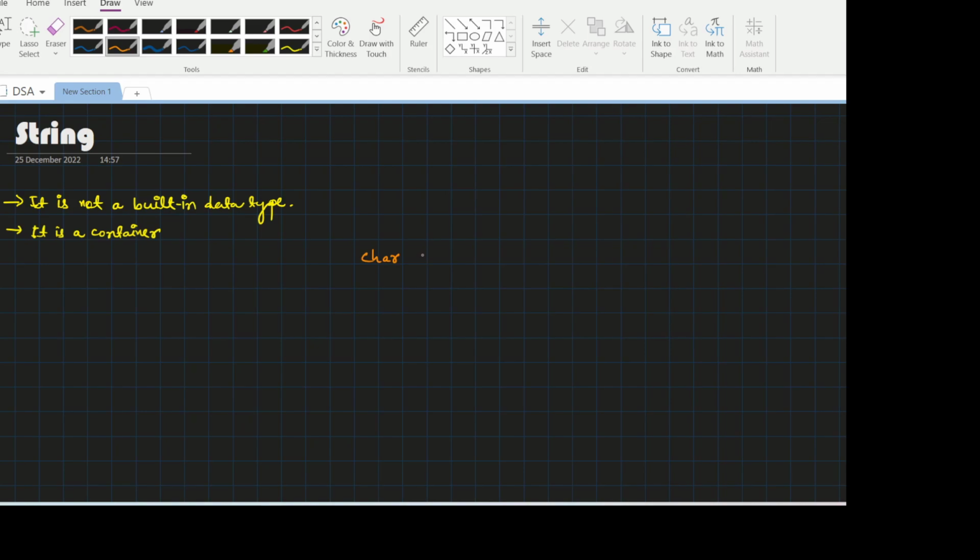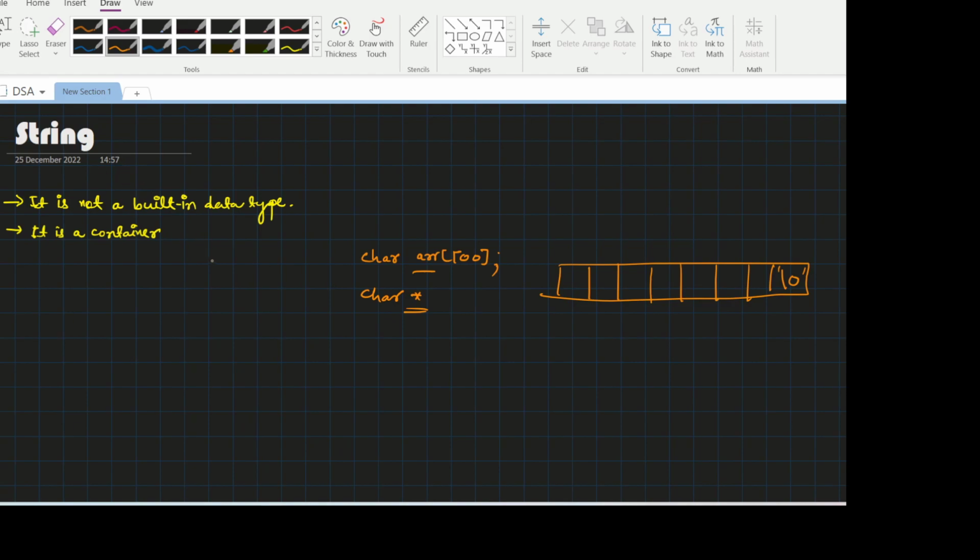If we want to define the string, then we define it as a character array of length n, and in memory, it will be stored as an array of characters, and each string is terminated by a null character. Okay, and this way can also be defined, and the other way to declare a string is this way.